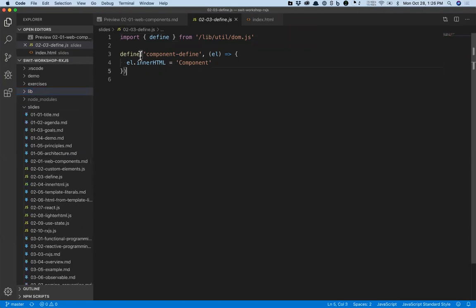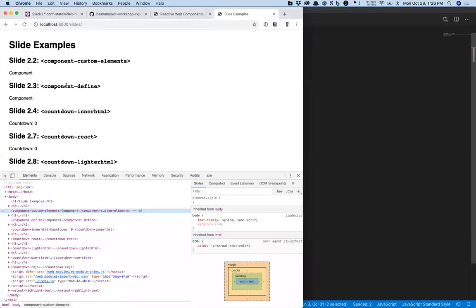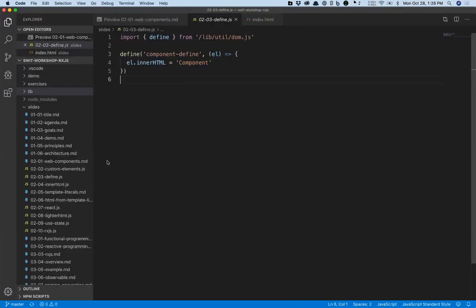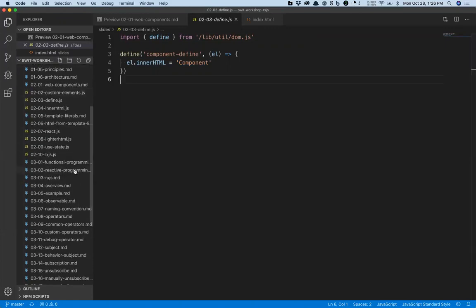And so anyway, this is the same thing that you had seen before with the class definitions, except it's a little bit simpler. All this is saying is define, here's a component called this thing, and then I give it a callback, and this happens whenever it's mounted in the DOM. So L is just short for the element that we're talking about. So L.innerHTML is this text. And again, the version you're seeing is this second one, slide 2.3, and it just renders the exact same thing. So that's to give you a heads up for how we're going to be writing some things.